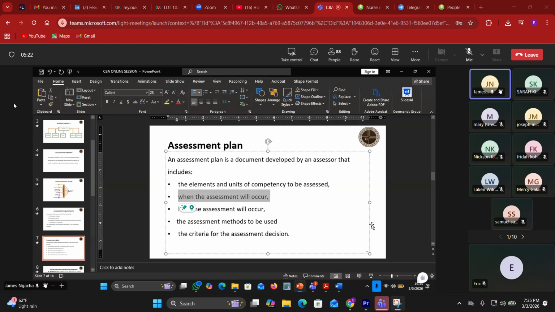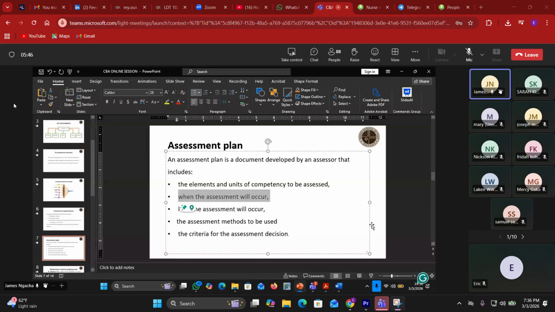So if it is on week 5, on Tuesday, 23rd, between 8 and 9. If it is for the continuous assessment or any other time. And you must agree. Definitely, when you're dealing with learners, they tend to frustrate that effort of assessment.